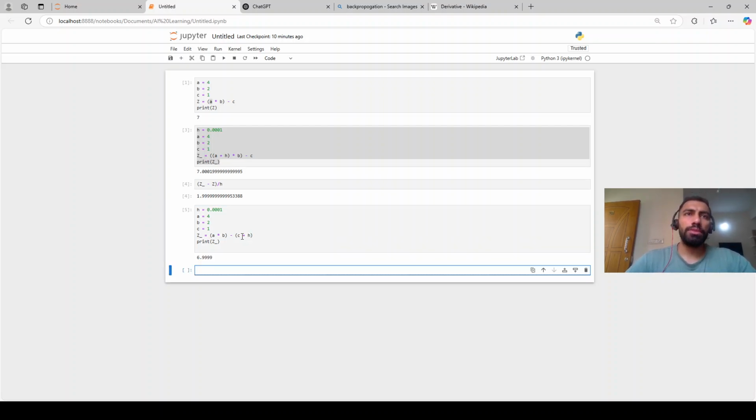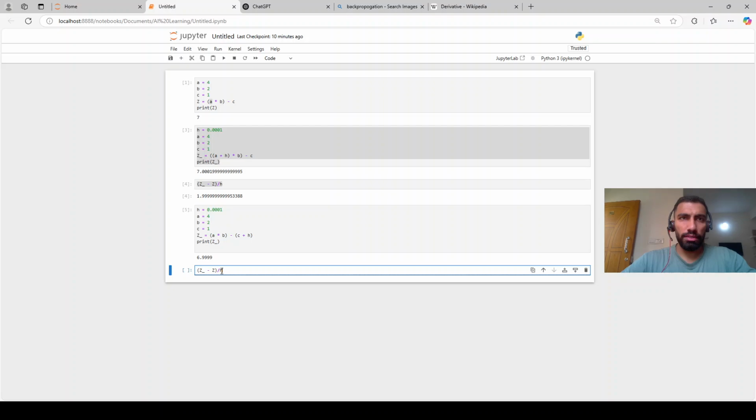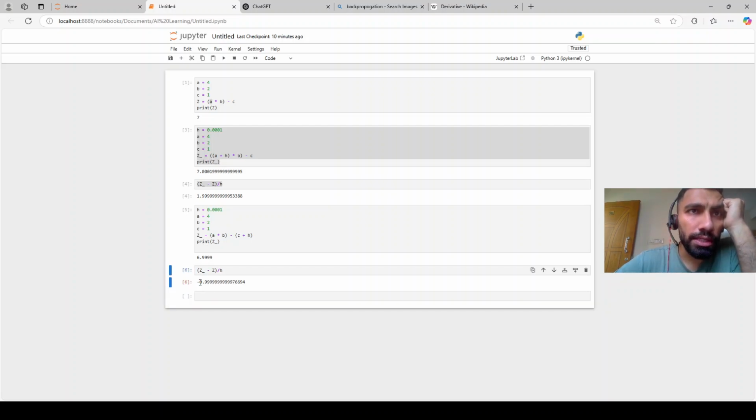Okay, so you see the value got reduced. Now if you want to calculate this again, one thing that is important is the negative sign of it. It shows that if we increase the value of c, the z value reduces, and the amount and everything that is there.